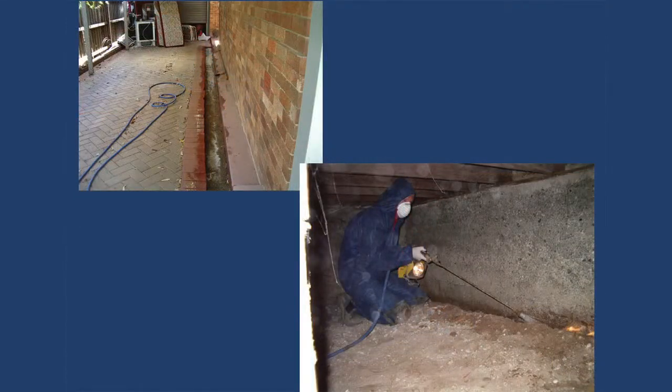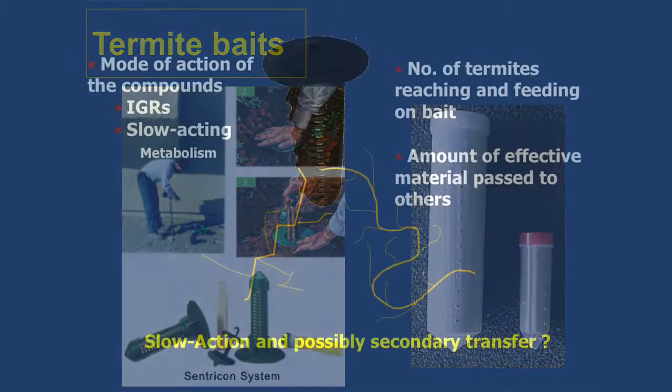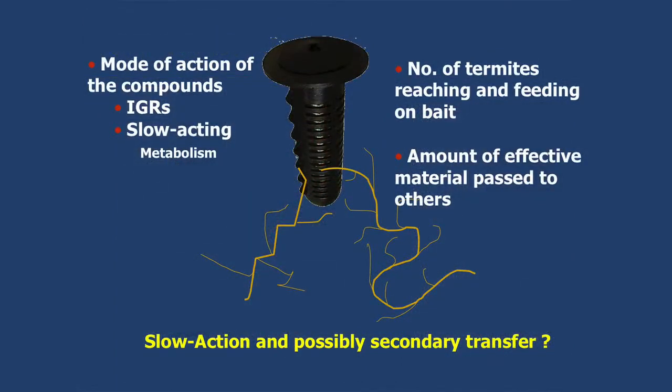In the past several years, termite baits have become more popular. They contain an insect growth regulator (IGR) that prevents the termites from molting. As little termites are growing up, they have to molt and shed their cuticle — the chemical interferes with that and kills the termite. In the western United States we don't use baiting as much as in Hawaii or Florida, because our termites are more focused around moisture. We have smaller colonies more intense around moisture problems, so baiting out here typically doesn't work as well, and it takes termites a lot longer to find the bait station.